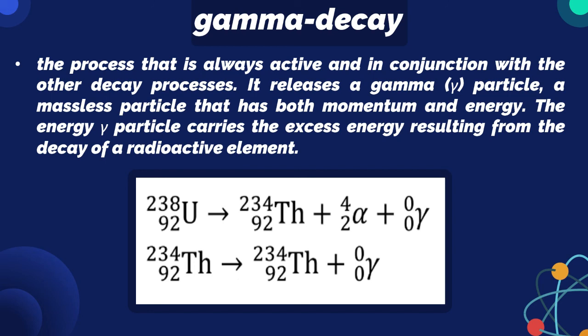And for the last example po natin, kagaya rin nito. So we have uranium-238. It would become thorium-234 on which nag-release yan ng alpha particle. And aside sa alpha particle na yon, tingnan niyo po, nag-release din po yan ng isang gamma particle. And for the last one, mostly gamma decay lang yung nangyari sa kanya. So from thorium-234, kapag nag-undergo ng gamma decay, thorium-234 pa din siya. The only difference is that nag-release po ngayon siya ng tinatawag nating gamma particle. Ganun lang po ang different types natin ng tinatawag nating radioactive decay.